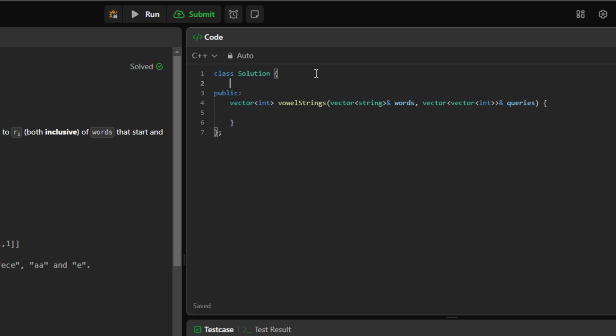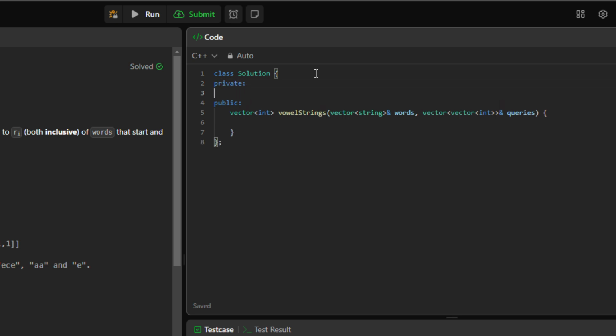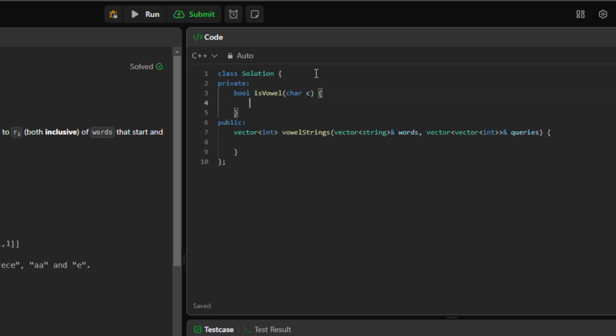The first thing we are going to do is create a function which will check if a character is a vowel or not. You can directly return whether c is a vowel.